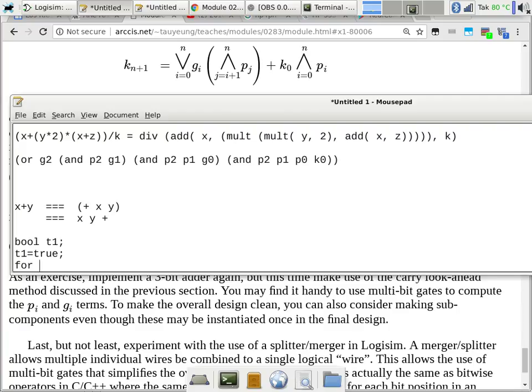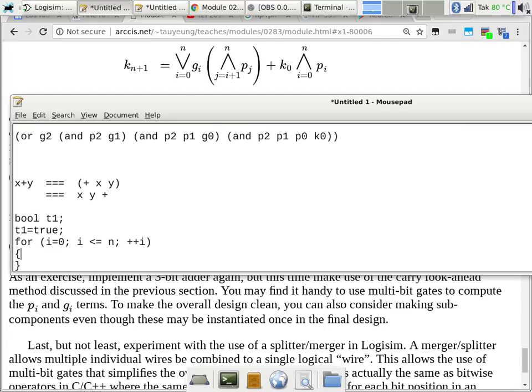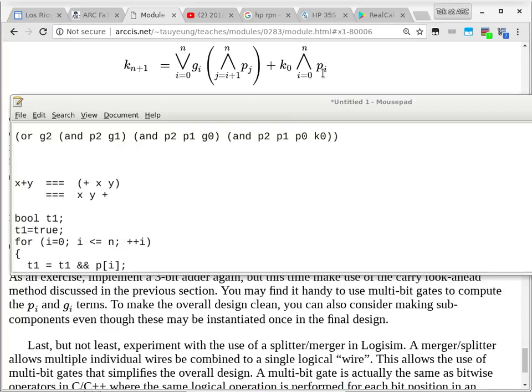So now we say for I equals 0, I is less than or equal to n, plus plus I. And then inside the loop here, all we're going to do is say T1 is T1 and P bracket I. P subscript I means we are accessing bit I of all the P terms.